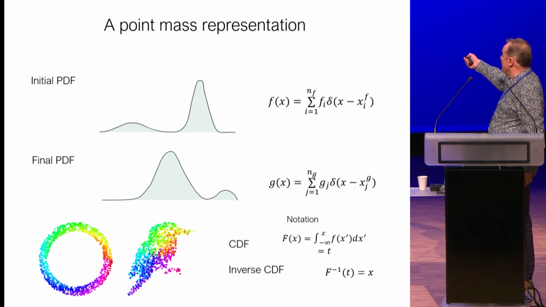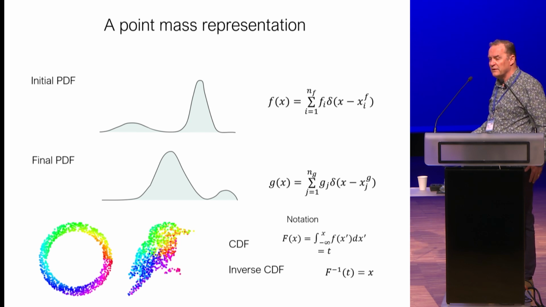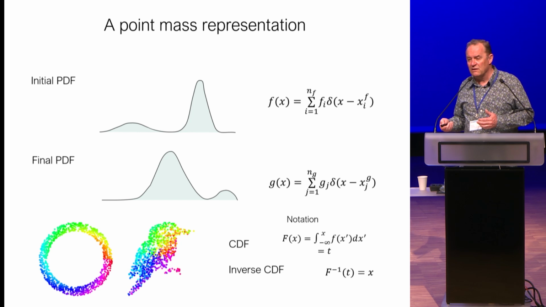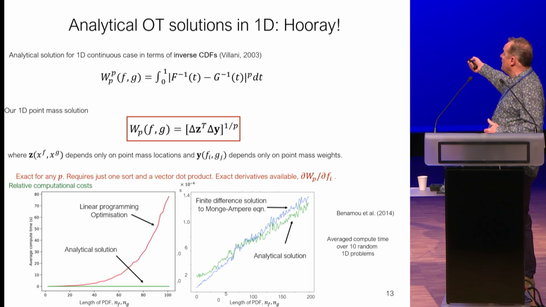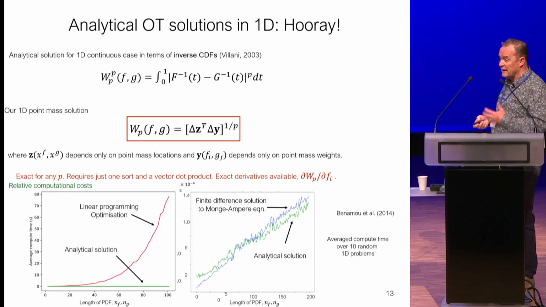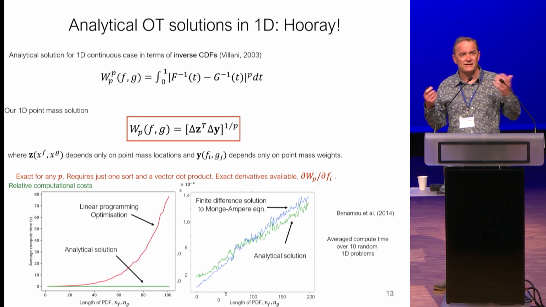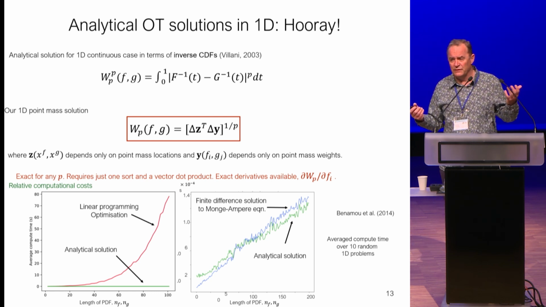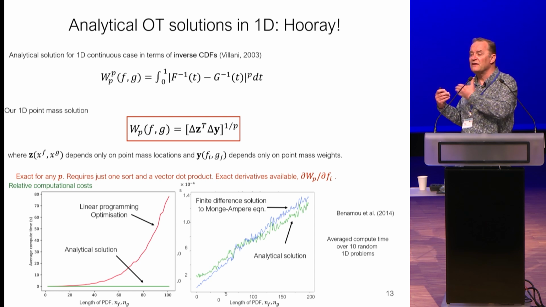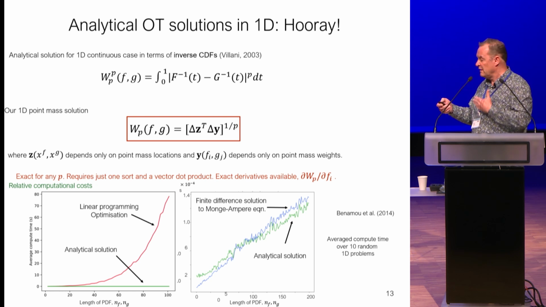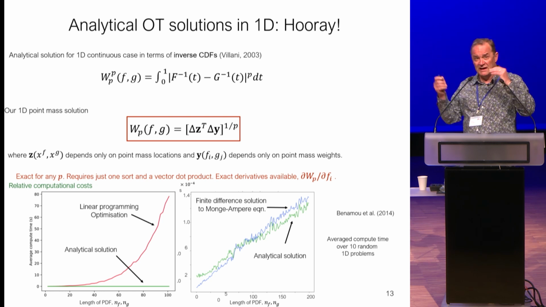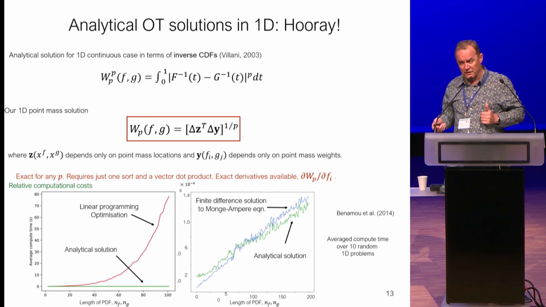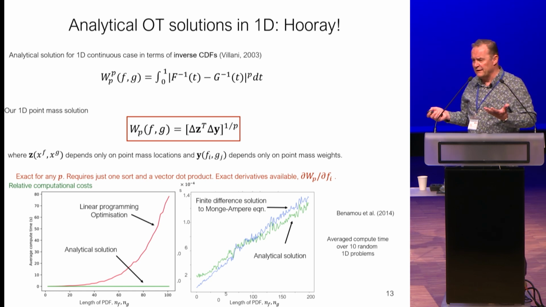Okay, F of x here, my notation, is the cumulative distribution function. F inverse is the inverse cumulative distribution function. So in that scenario, we actually get some very nice simple results for 1D problems. This is Villani's result that showed that in 1D, these problems can be solved exactly for a continuous distribution just by essentially mapping the inverse cumulative distribution functions together. The Wasserstein distance here becomes simply the integral of the difference between the two inverse cumulative distribution functions, which are easily calculated for 1D problems.